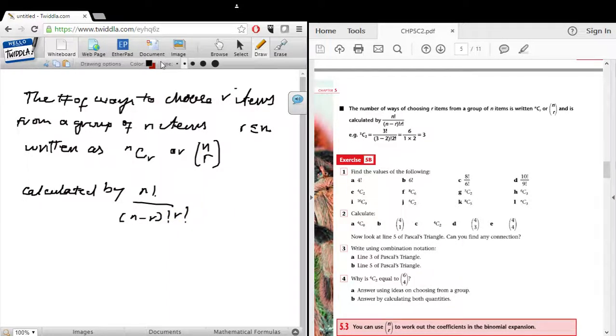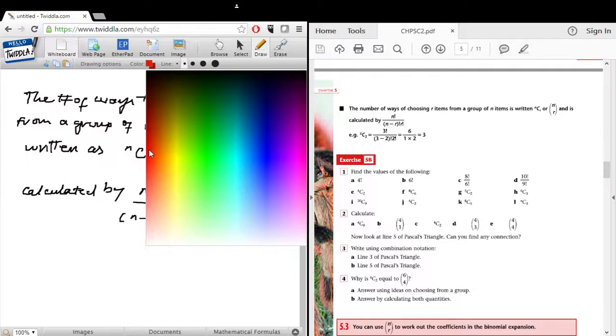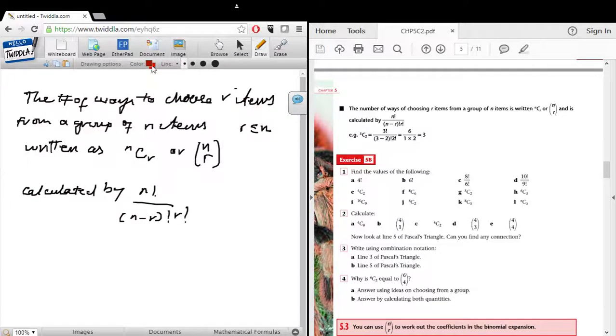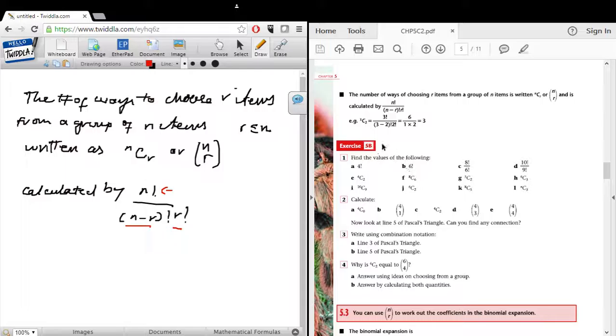And you can appreciate, remember what we said earlier on, which is that n is a total. You have n minus r here and r here, so if you subtract these two, you'll get what's left here, and if you add these two, you'll get what's up top. Just something for you to remember the formula easily. So they give you an example here, 3C2, and you can see how they've worked it out.